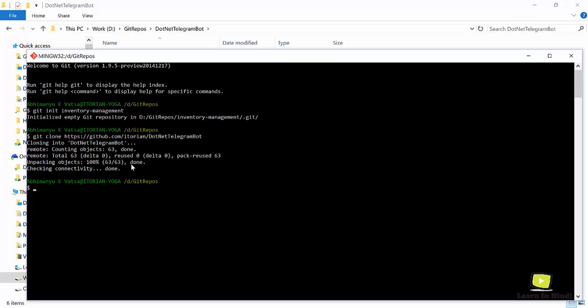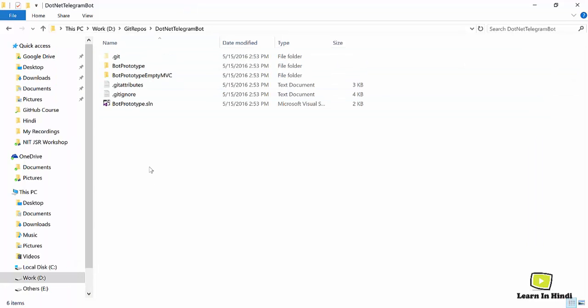And you can see the message done here, and here you will see every file which was on the GitHub remote repository is now available locally. So I can start working on this project and I'll do a commit so that my changes will be available on the remote repository on github.com.